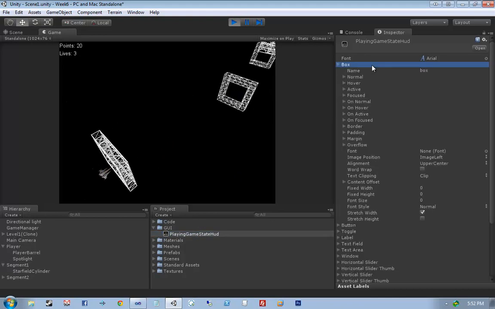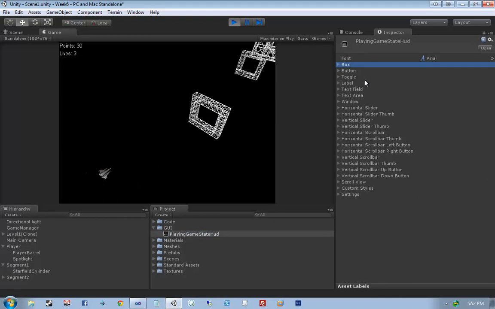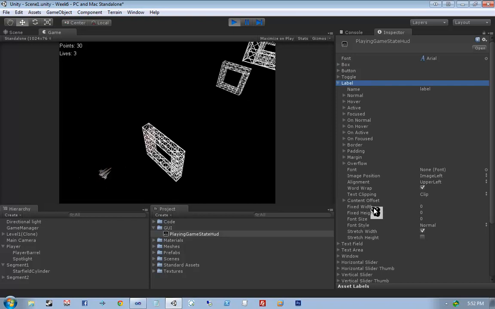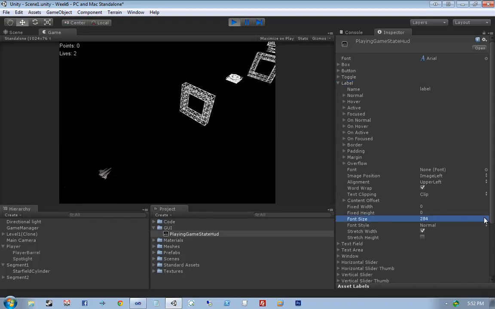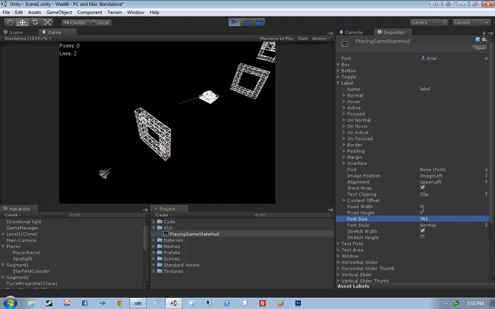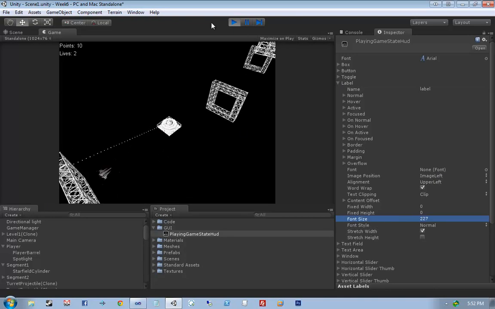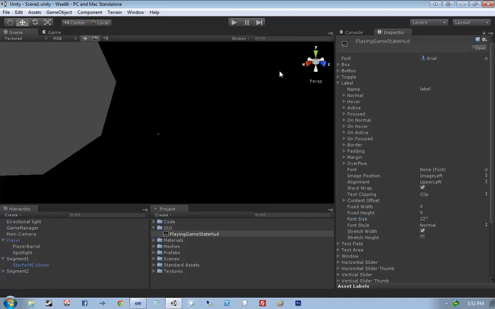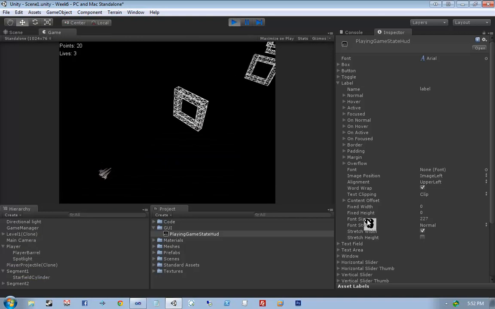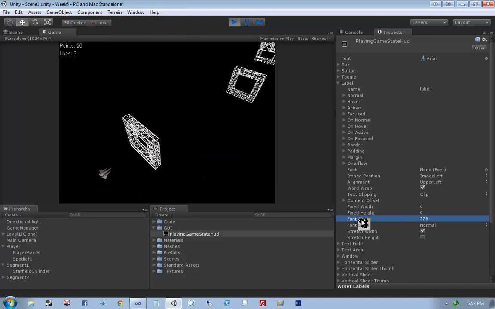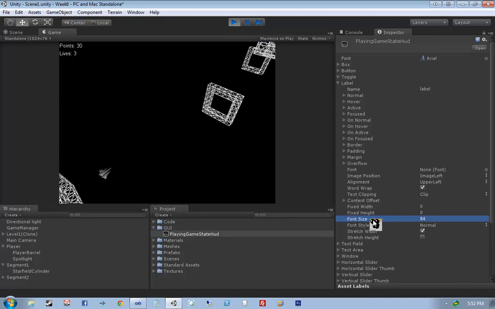I can actually go in and modify, for example, jump into my label and set its font size up a little bit. And you'll notice how that has absolutely no effect whatsoever. It's not doing a single thing.